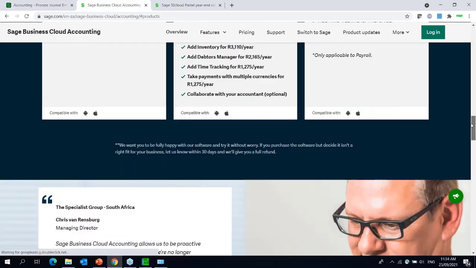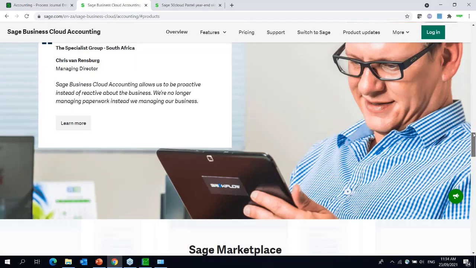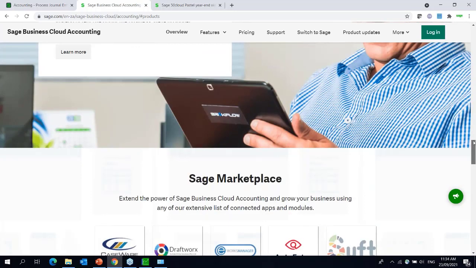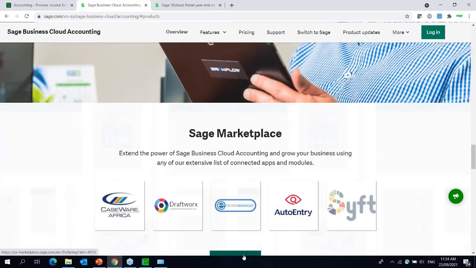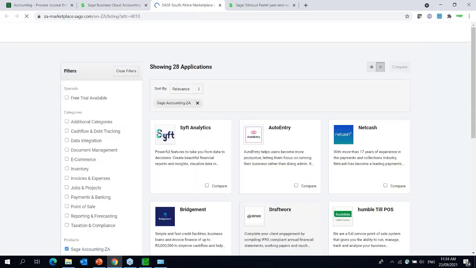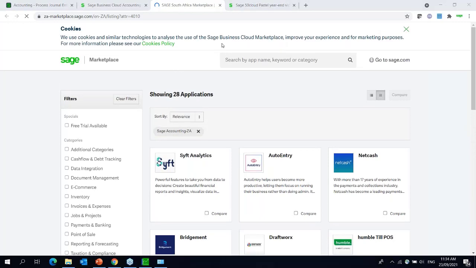Might not be on this page. But guys, please go check out here, the Sage Marketplace, because there may be a third-party app that can plug into Sage Business Cloud Accounting. So because it doesn't have the functionality from us specifically, doesn't mean that it doesn't exist. So this is something that you can also come and have a look at.